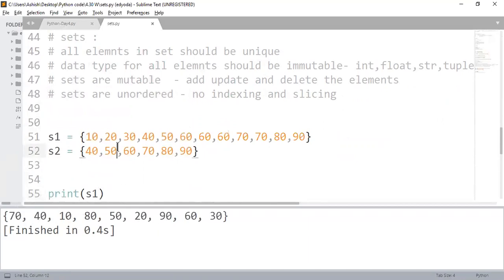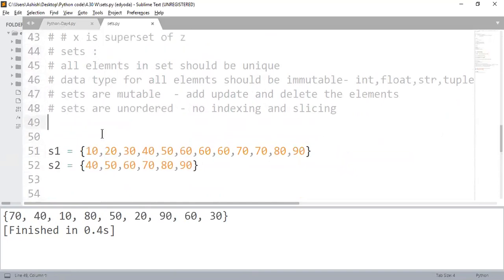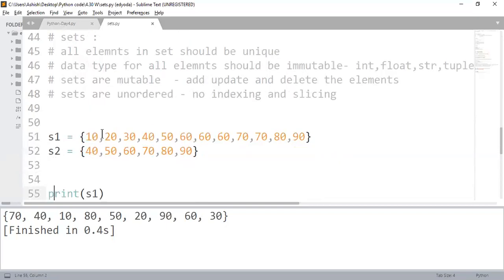Okay, the main reason for using a set is to take advantage of union, intersection, update, all these functions. So you will never use a set as a data type to store the values. You will always use a set to simplify the computations. We have these inbuilt methods, so you will have a list, convert it to a set, perform the union, intersection, update operation based on the use case, and convert it back to a list to store the values. So that is the reason I cannot store duplicate values inside the set.